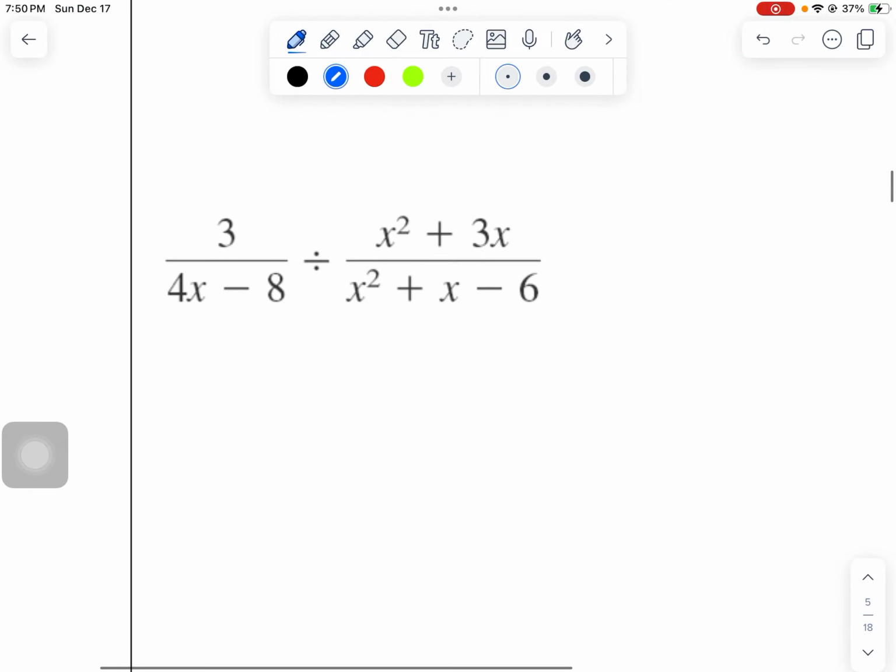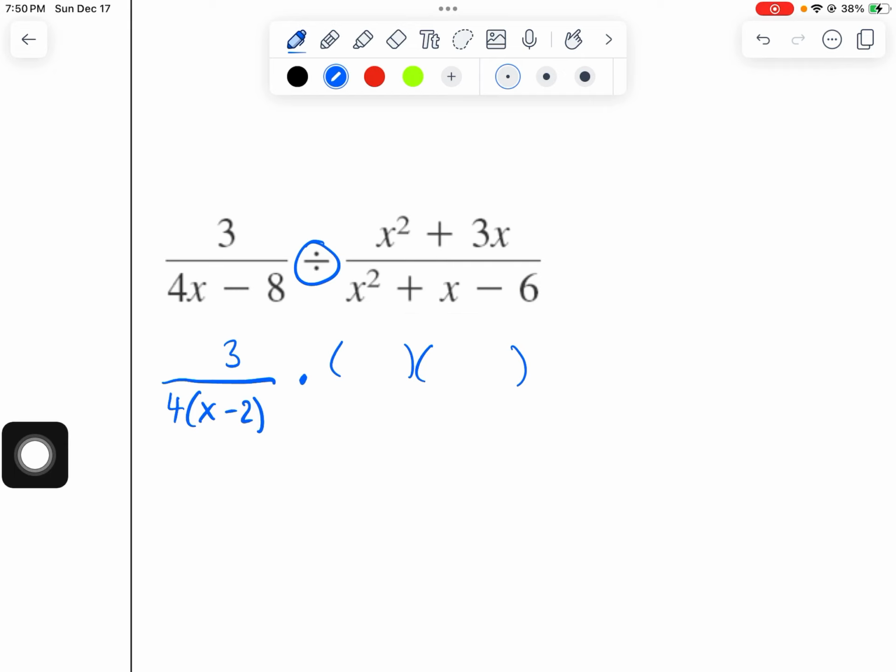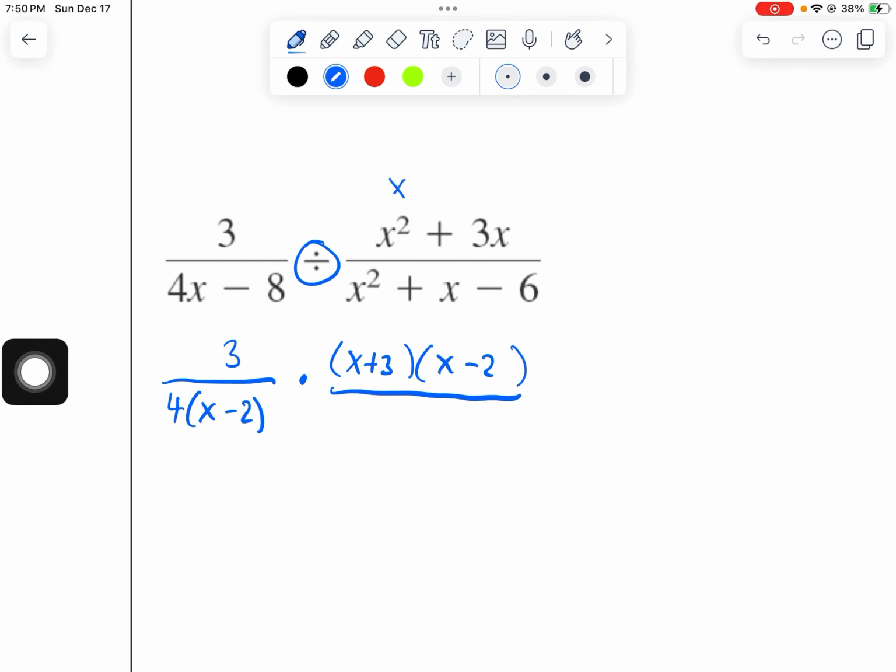Okay, here we have another division problem. Always note that, so if you want to rewrite, I'm going to first factor this one so I can take a 4 out of 4x and 8. Always look for that greatest common factor. Change it to multiplication. And now I'm just going to do some factoring along the way here. I know that x squared plus x minus 6, factors of 6 that have a difference of 1 are 3 and 2. So I'm going to go with x plus 3 and x minus 2. Now this top part here, I could have done this at the beginning, but this factors into x times x plus 3. I'm just going to put that on the bottom.